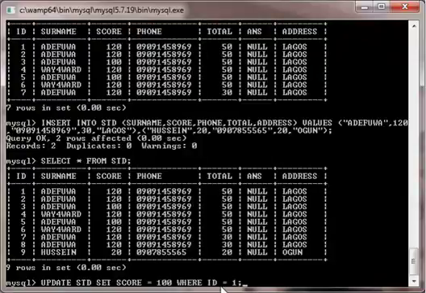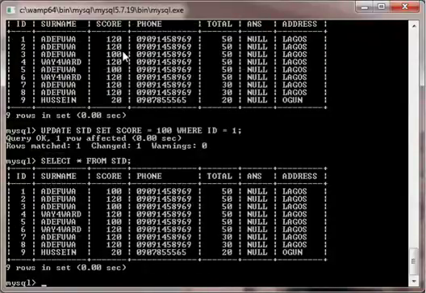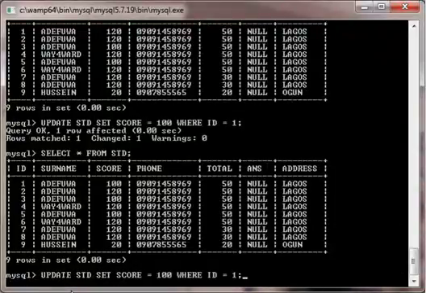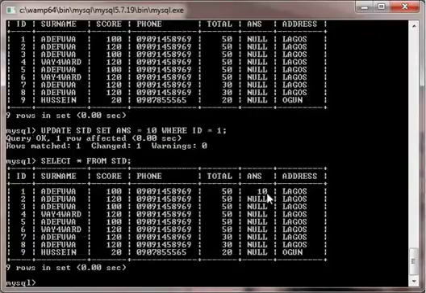So this is how this is going to change. So you click on enter, and then when you select this back, you can see formerly we have 120 here, now we have 100. The same step is applicable to a null field. Let's say we want to update this, set answer, ans, to 100, where this, but let's just change this to 10, where id equals to 1. When you click on enter and you select this, you can see we now have 10 here. Formerly we have null, and now it's 10.